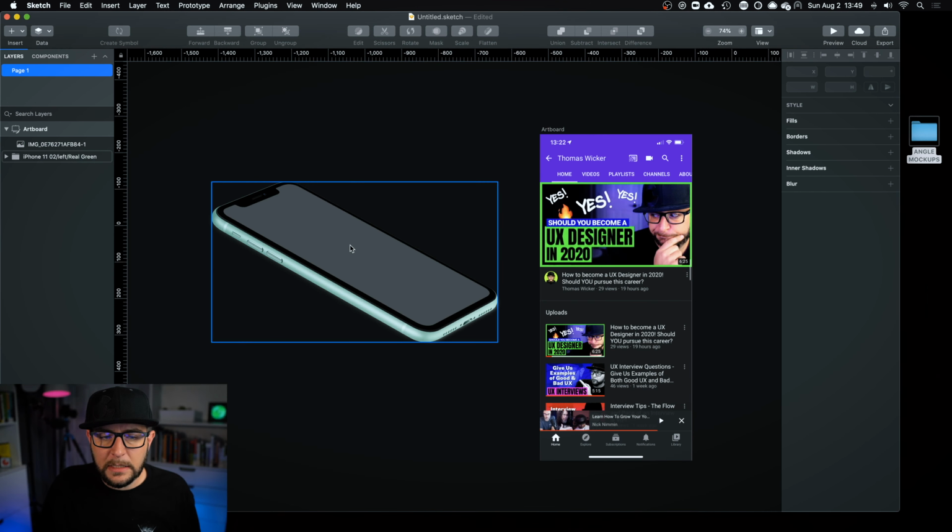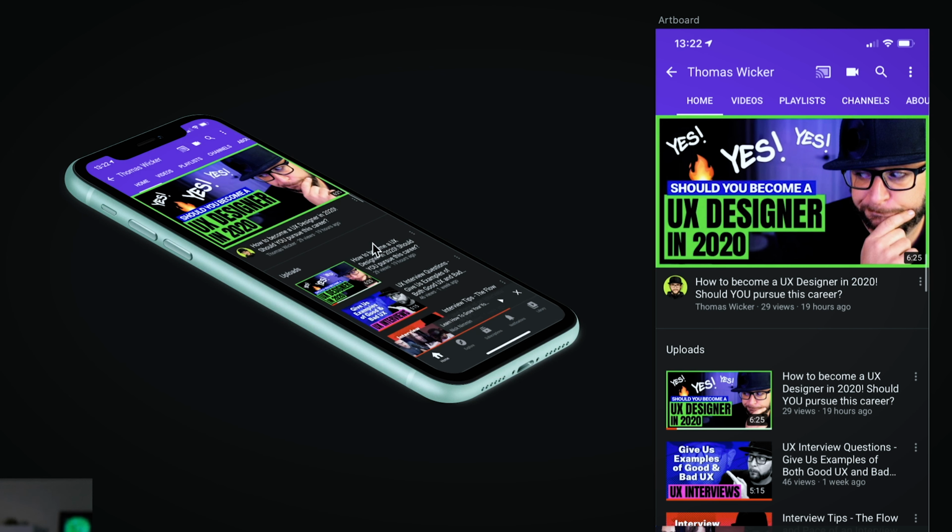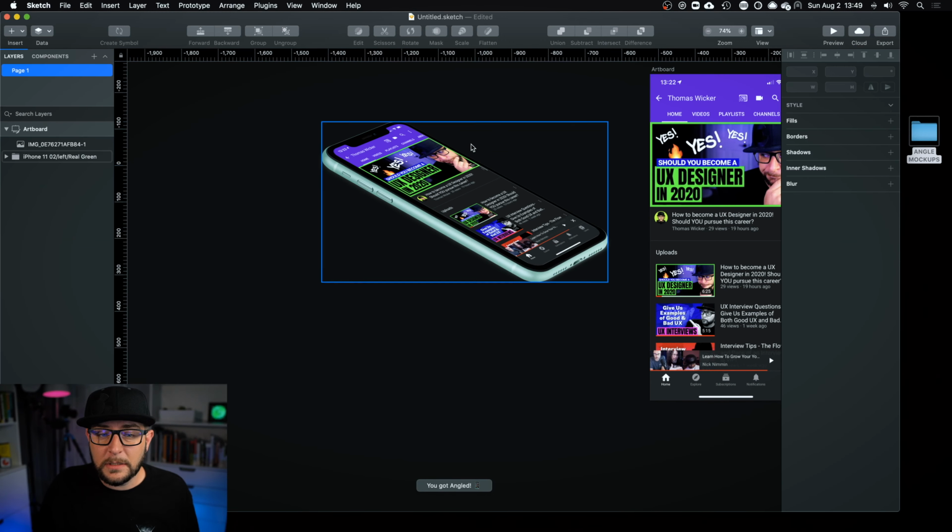So I took this device here, took one of the 11 Pro models, and you just take a screenshot, you create an artboard for it, and then you select the screen that you want to overlay on top of. And this is the great part about Angle Mockups, it comes with plugins for all this different software that allows you to do this without having to actually skew it yourself or make it look real. You just do Command /, puts it right on top of the device, and there you go. Now you can use this in your next project. You can see how this would be extremely useful for your next mockup, your next wireframe, or presenting your portfolio.